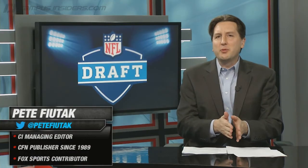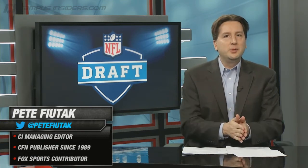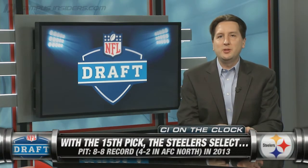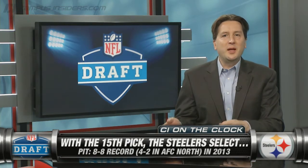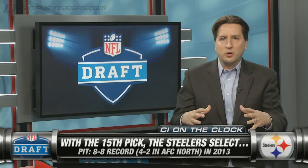If you're the Pittsburgh Steelers, what holes do you need to fill? They could use a wide receiver — find another game breaker to help out Ben Roethlisberger. They also need defensive tackle. Timmy Jernigan is still on the board, and that might be an easy pick. Lewis Nix could be that big, giant anchor you plug in the middle of the line and let everything else work around him.